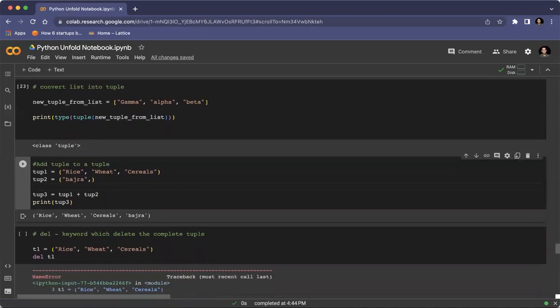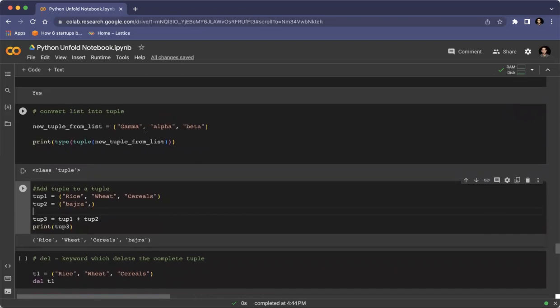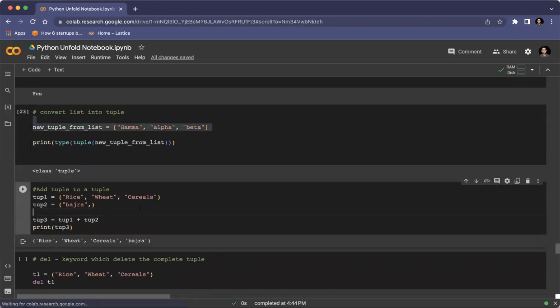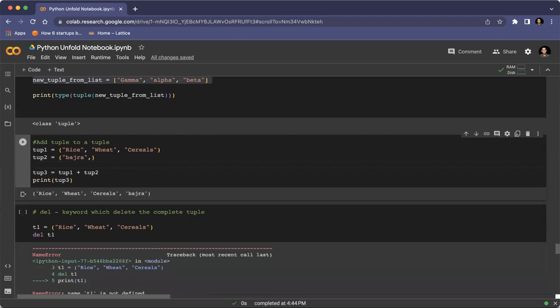One more important thing. You have seen how we can typecast tuples into different data types. Suppose there is no append method on a tuple, and you have to add two items in a new tuple from the existing tuples. What can you do? There's a plus operator for tuples. It will add two tuples and make a new tuple. There's no append functionality like a list on a tuple. So here you can join two tuples.